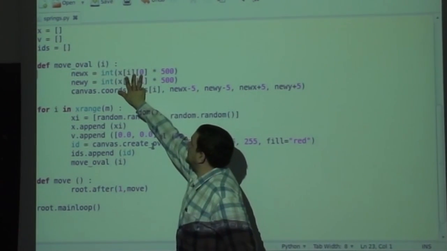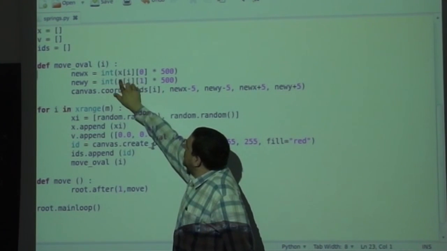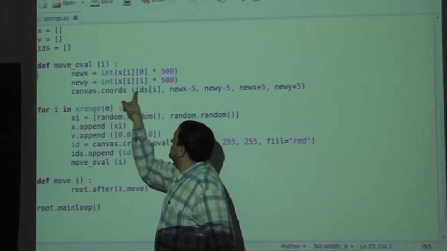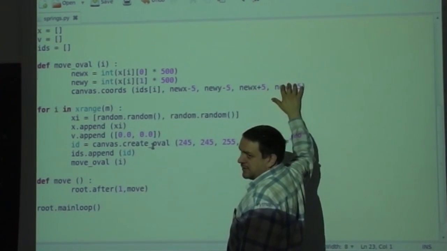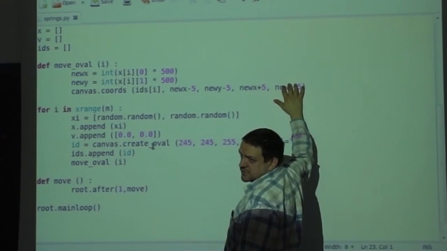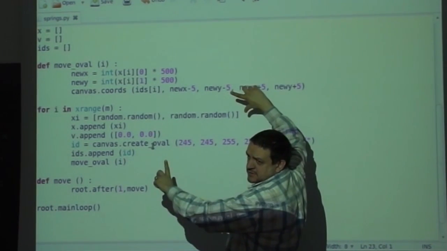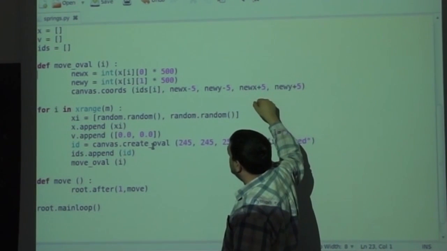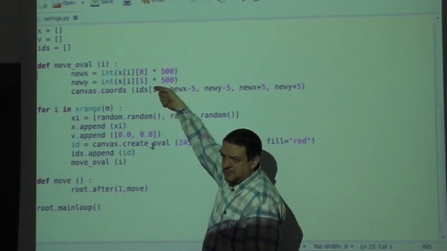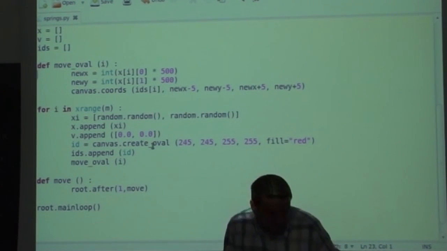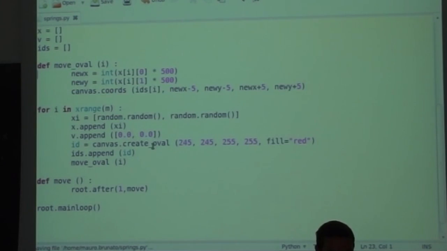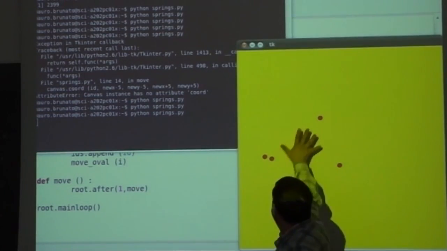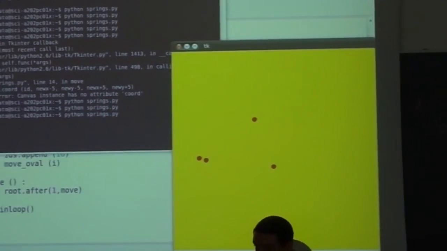So these coordinates for the moment remain fixed. I'm just taking them and putting them here, where they will appear multiplied by 500 because I want them spread on the 500 by 500 canvas. But anyway, let's check. I'm never sure of what I'm doing. Okay, so here we have 4 scattered points.